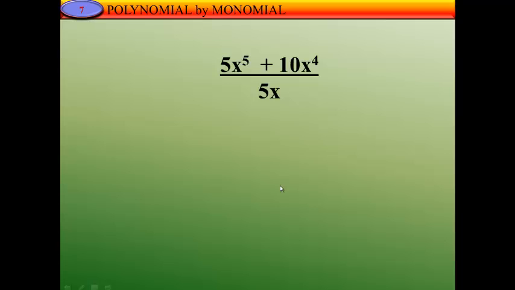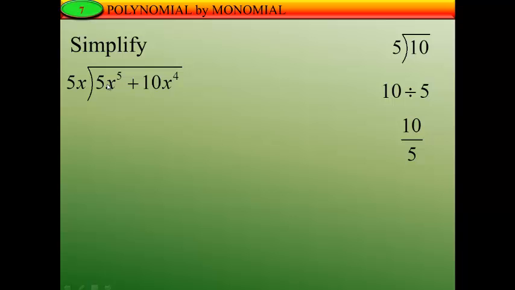Now what if we are going to divide a polynomial by a monomial? Before we discuss how to divide such questions, let's try to remember how we write a division problem. We can write 10 divided by 5 using this notation, or we can use the long division symbol, or we can also use 10 over 5. Each of these notations indicates the same concept.